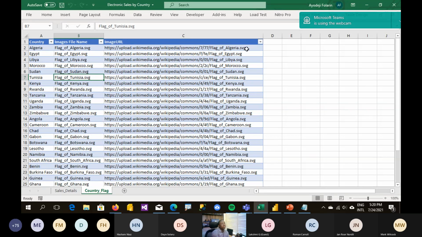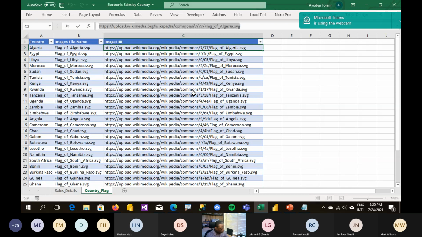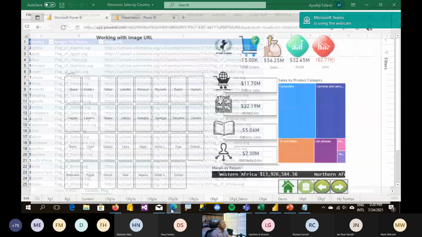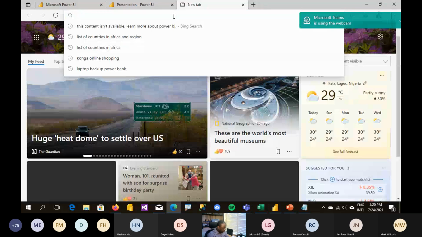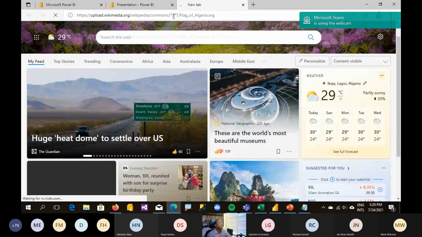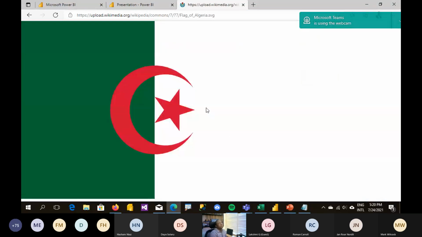For example, this Algeria. Let me copy the image URL, Control C, and take it straight to my browser. Can you give me a new page? Dump it there. Let's see what you have there. So this is typically what you will get.